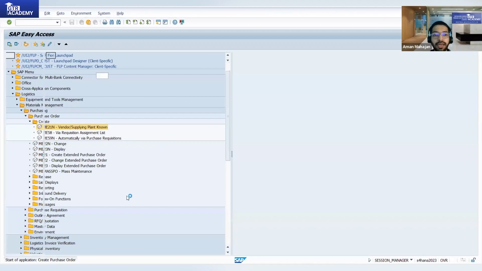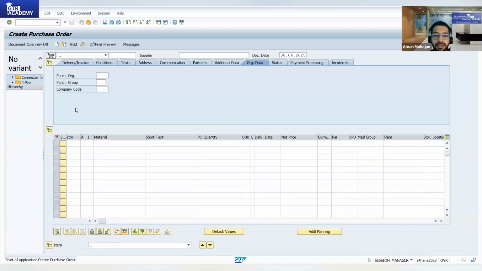So what does ME21N look like? This is a purchase order. So in a purchase order, there is a transaction. This is a T code, right? What's the T code? The T code says ME21N. Here you can see. So for making this, I need what? I need a supplier, which is a business partner. This is a purchase organization. I'll tell you what a purchase organization is in this session. And we'll continue with the purchasing group. Then we'll continue with the company code. So all these will be done today, right? And then what we have is a material.